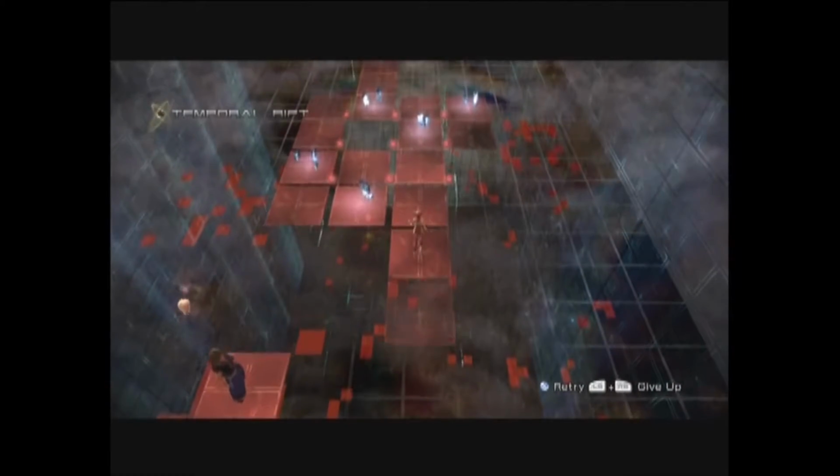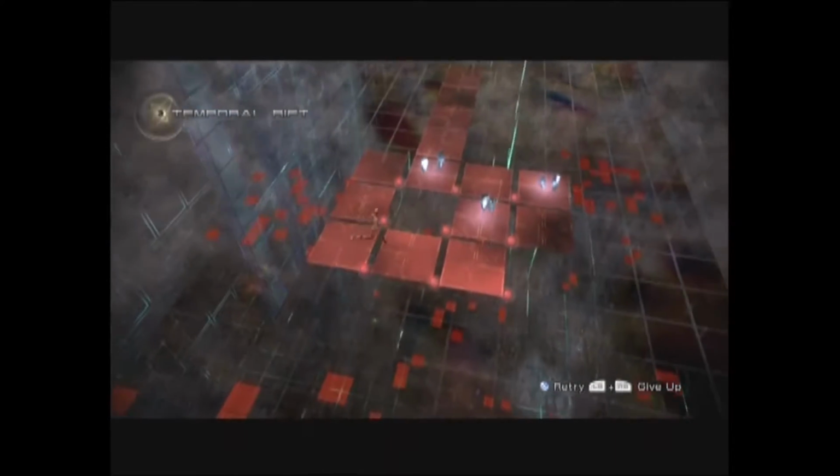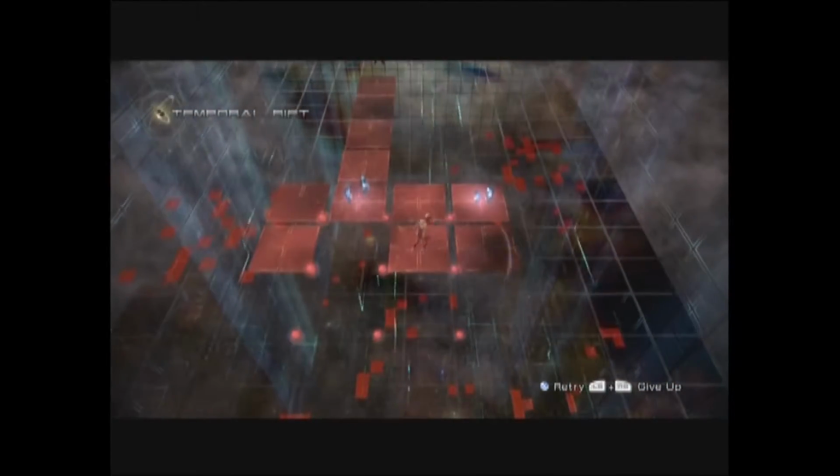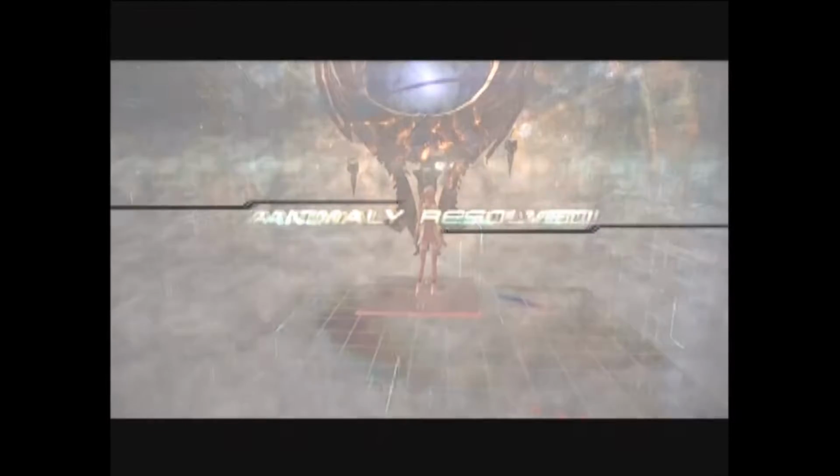I don't think you can stand on the squares forever, so if you stand on them too long, you'll just fall. This is up, over. Alright, nailed that one for sure. And I think that's it. Obviously these are the first ones, so they'll get more difficult as we go, but pretty easy to do.